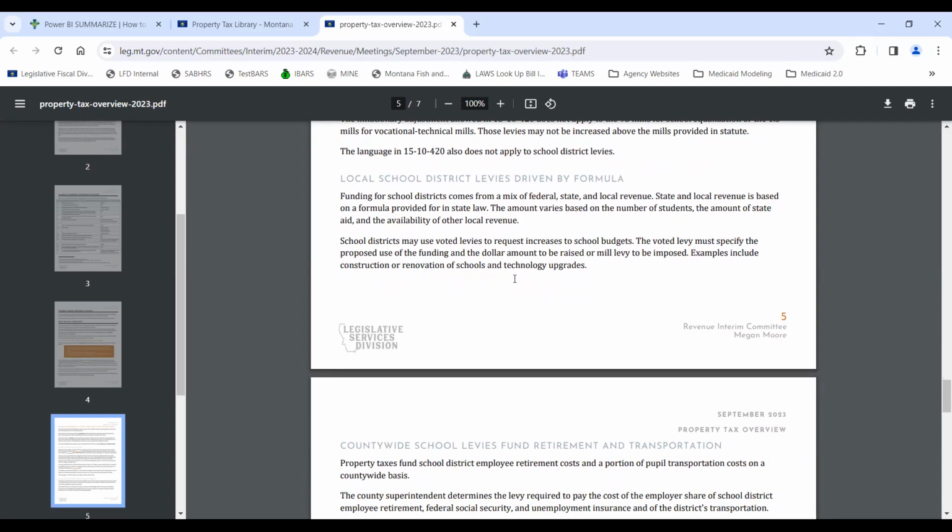There are certain ones like school bonds, for instance, for debt service, say to build a new school. That is a voted levy. It is not subject to any of the limits on school district levies. However, those bonds are usually approved not for a specific number of mills or a specific mill levy amount, but for a specific dollar amount. So if you approve a bond of $20 million, your property tax levy is tied to the amount and won't necessarily rise with the taxable value the way it would if it were fixed at 20 mills, say.